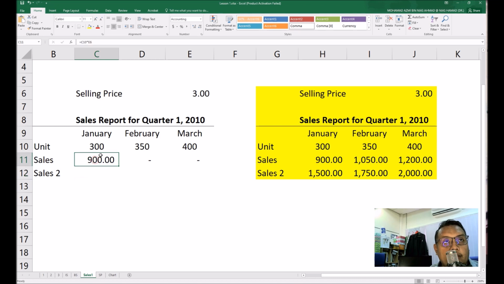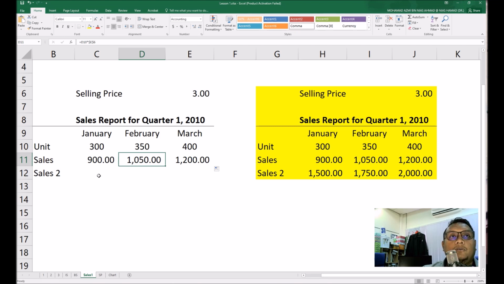So how do we include the absolute reference? We click back on this 900, and what we should do is, for E3, this is E3, we lock it, we freeze it, with a dollar sign before E and a dollar sign after E. So if you drag it, it will lock, the E3 will be frozen, and you will get the answer as the following.